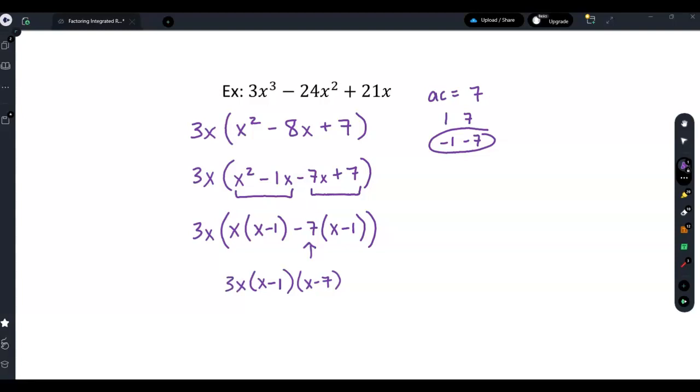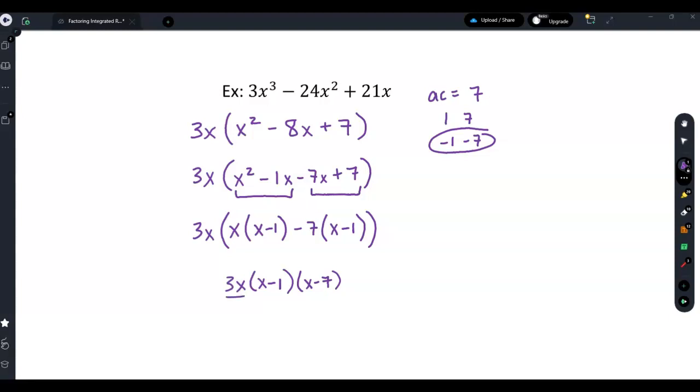So again, that 3x, that's just the kid brother. We have to bring him, right? We can't get out of it. We try to ignore it and not do anything with it, but we need to bring it along. So each step, we just brought that down. And then let's check and make sure that nothing factors again, right? Until I can say it doesn't factor on every piece, I'm not done.